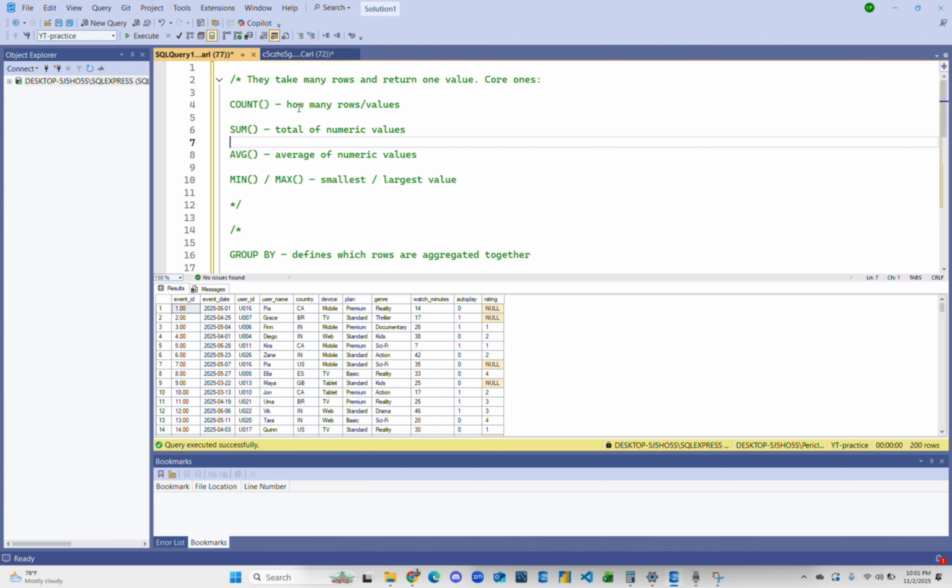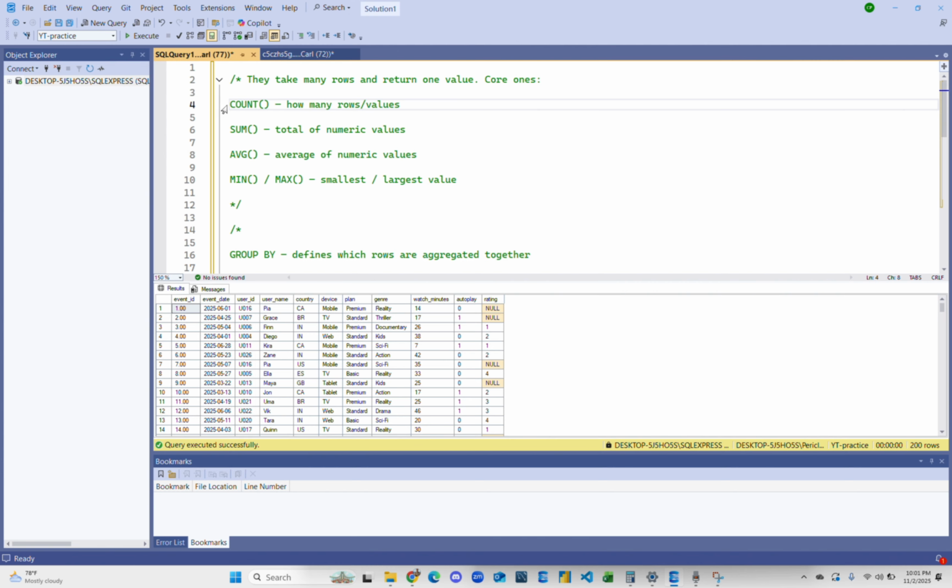So to start off, if you do know, functions in general are basically code that's pre-existing in a programming language, that when you put some data or some statement into it, for example, like this one right here, it's going to give you an output, right? So SQL has many aggregate functions, right? Again, functions are basically something that takes an input and then gives you an output, right?